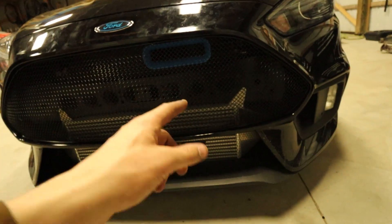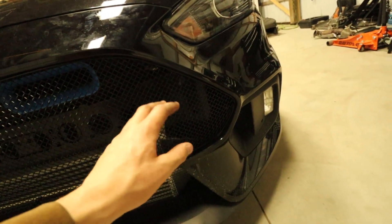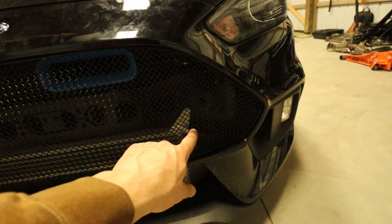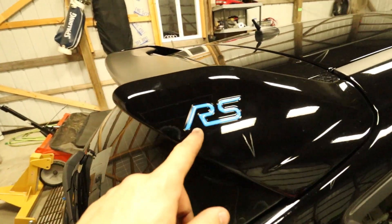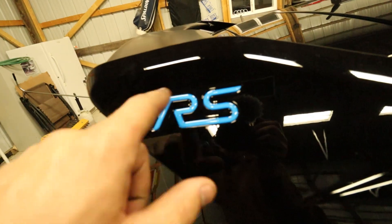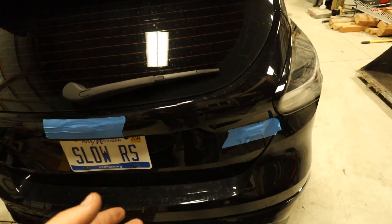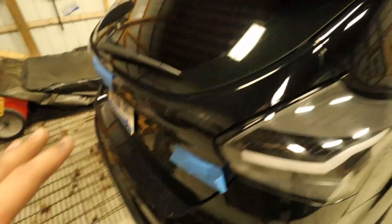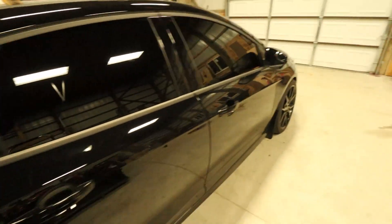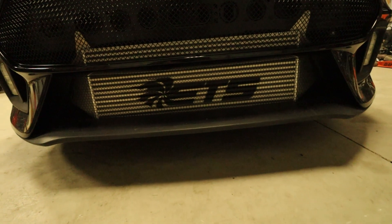I did take it off and I put the nitrous blue gel badge on it. So next time I take this bumper off — which is probably going to be for a TB crash bar behind this — I'm going to epoxy some screws on the back of the badge, put it through these little holes in the grill, and then put a nut on the back. So we're going to have a badge back on this. Right here on the wing, you can see that looks super clean — it's the nitrous blue, and it goes right in the groove where the RS little indent was. And then on the back, we have this one and this one. When you put these on, they say to put a piece of tape over it for two to three hours afterwards. These are the only ones on a weird angle, so they could come off. So I just put some tape over it for now. But other than that, this is pretty much 100% done. Everything's put back together. And I can't get over how cool this is — that looks awesome.